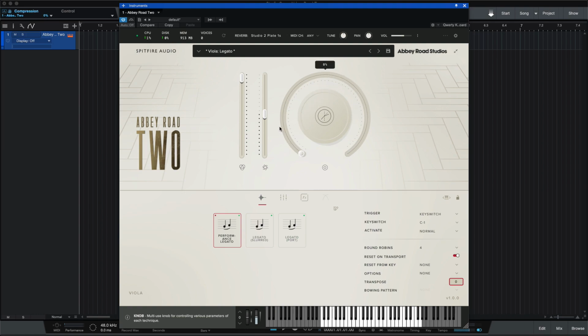All right, I said I would do legato, and let's do some legato. I'll turn the mic on mute.